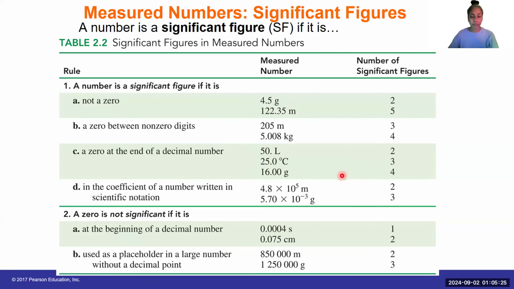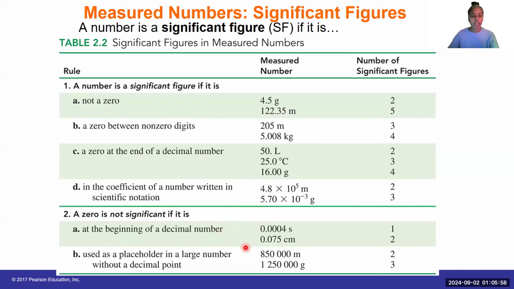Okay? When you're looking at numbers in scientific notation, all of the digits in the coefficient, the number that comes before the multiplication sign, is what we call the coefficient. So in scientific notation, you have the coefficient times the power of 10. So all of the digits that are written in the coefficient of a number in scientific notation are significant because there's a decimal place in it.